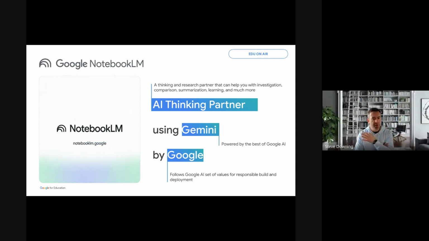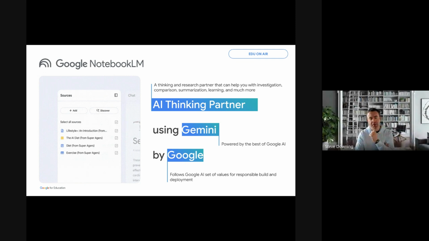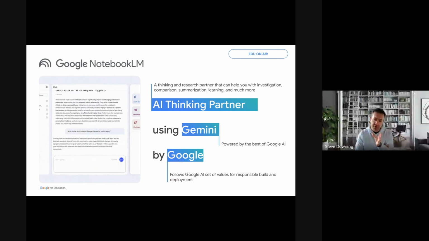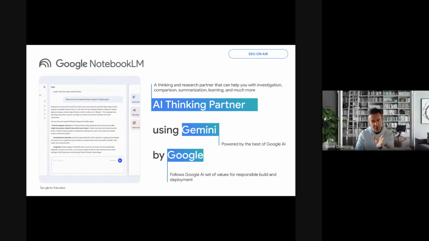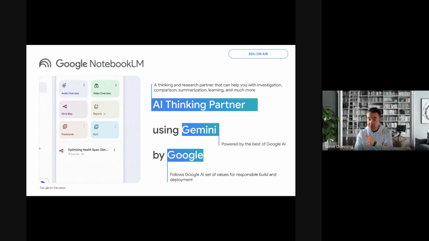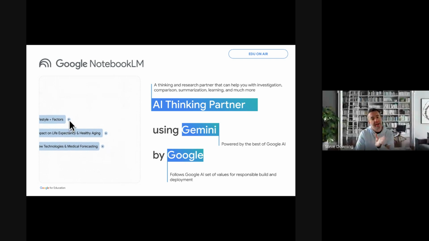And so in terms of citing that source, being able to give the date and time is obviously beneficial. But once you've conducted that initial trawl of what your sources are going to be, and you've allocated them into that notebook, it cannot go out beyond those sources. So if those sources do not contain the answers to your questions, NotebookLM will come back to you and say, your sources don't contain the answers. Now, at that point, you can adapt your sources.